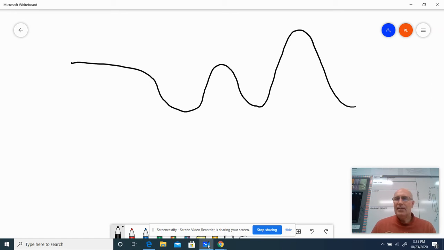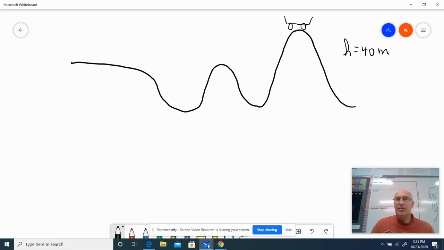Then it's going to go up one more time, and then it's going to brake and stop right over there. My question is, this hill is going to be really tall. This is an exciting roller coaster, and the height of the hill equals 40 meters. I want to know how much electrical energy I have to put in my cart to get it to the top of the hill. Once it gets to the top of the hill, all it has to do is roll the rest of the way.